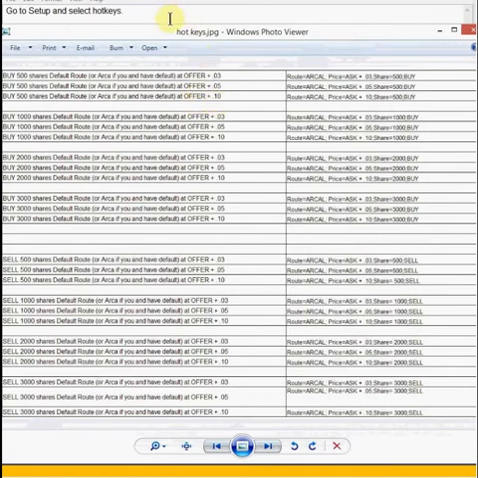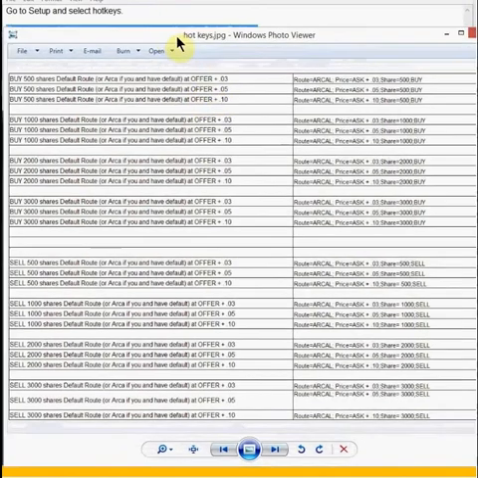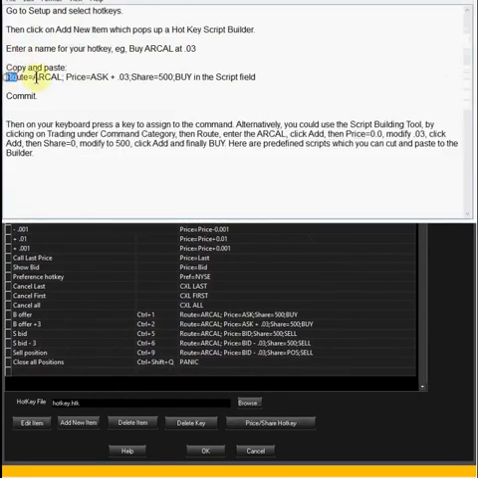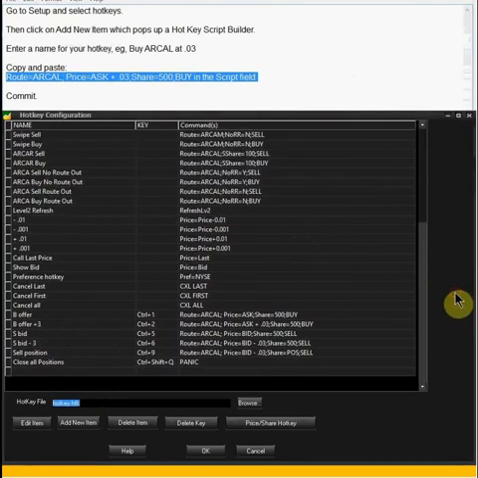And then to set up the hotkeys, and I imagine most of you already have that done, it's really pretty simple. I set some up in here, and here's the instructions up here. Click on Add to add a new one, and I think the shortcut is to copy this right here. That is just like a general formula.